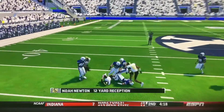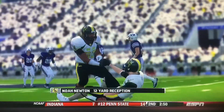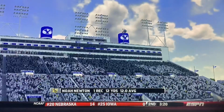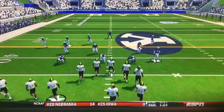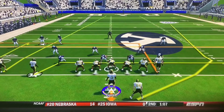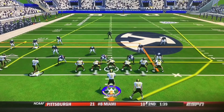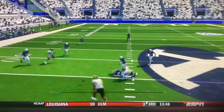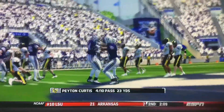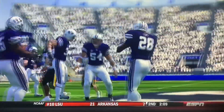As Newton gets the first down in the game for Westlake, and there's like 3 minutes left in the first half, and that's kind of the guess. 3rd and 8, I think, at the 37 for Westlake. Who knows how much time's left? Probably around 2 minutes or so if I were to guess. As Curtis, he will not get it to Young. It's incomplete, and that'll force another Westlake punt.